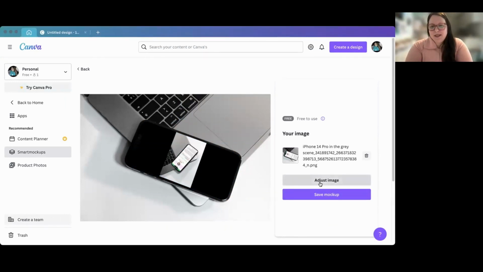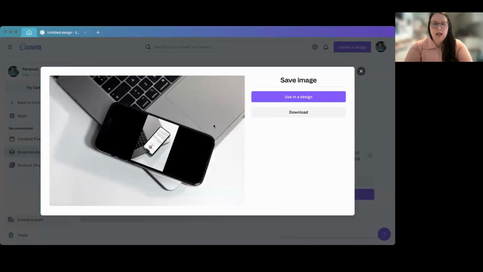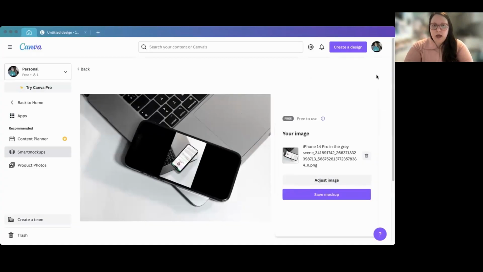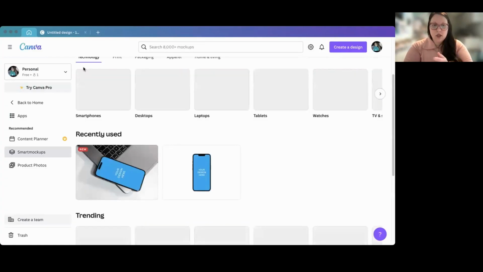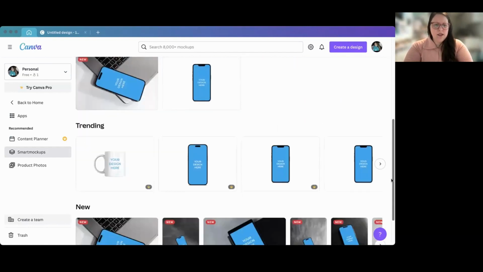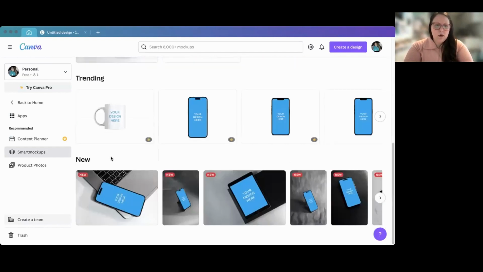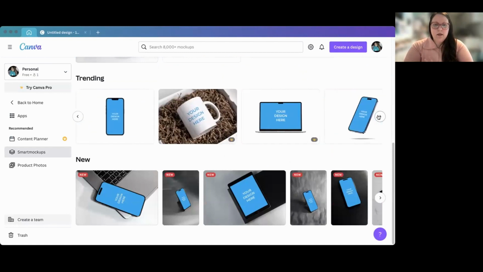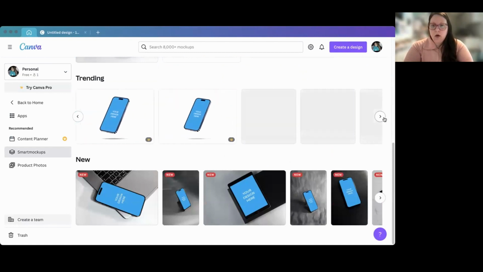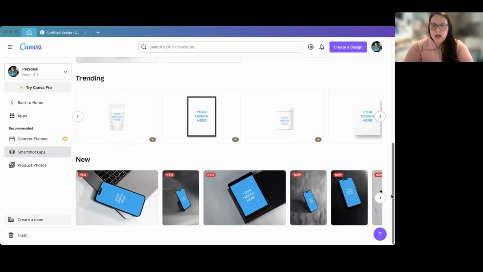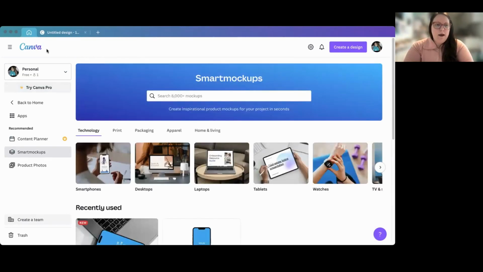But essentially what you can do is then you can adjust it however you would like to, and then from here, save your mockup. And then this allows you to then make this an actual graphic where you can write on it or put elements on it or whatever you would like. So really neat feature that they've added. As Sarah showed you, you can also drag images in and out of that. Super easy to use, but you can see where people have even designed their mugs with their logo or a shirt with their logo or anything like that to kind of showcase that.